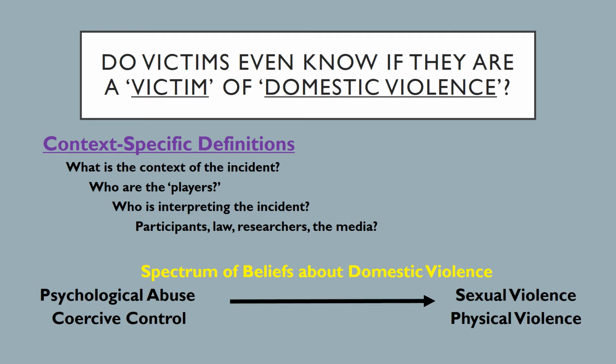We know that even when law enforcement are called out, it's not a slam dunk guarantee that there's going to be a police report filed or that charges are going to be filed against a potential offender. And then that just boils over into this idea of, well, how does a victim know that they're the victim? And more importantly, how do law enforcement officers, when they show up to the scene of a domestic violence call, easily identify who is victim and who is perpetrator, right?